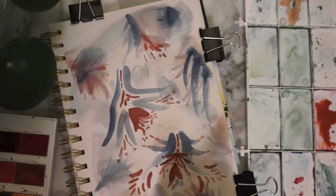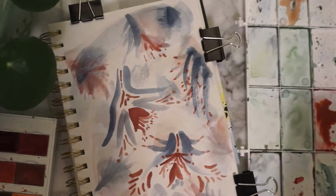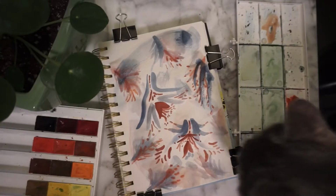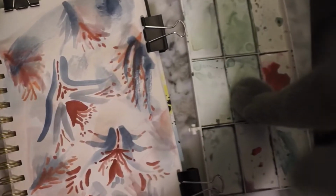And also there's going to be a little interruption here because my cat loves to come into my room and jump on the table whenever I'm painting, so please enjoy. Don't, Junie. It's a pain. Stop it. Don't step in the paint. Don't step in the paint. Junie, no, no.